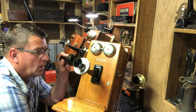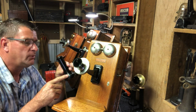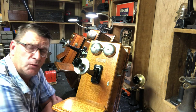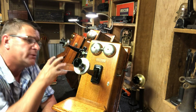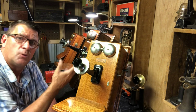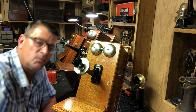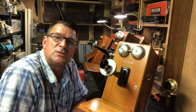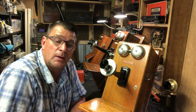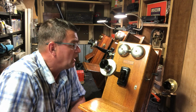This is a 143. So when you look at this phone, even though it's a 1911, and they did come with 143 AW receivers, this is not an authentic piece to this box. The schematic on the inside still shows that this one ought to have a 122 receiver, which is the more expensive receiver. So before this unit is completely authentic, that's one piece that would have to be taken off and replaced with a 122 receiver. They're very expensive. I can pick up a 143 in decent shape usually for around $30 to $60, depending on where you're at. A 122 is very hard to find unless you find somebody who doesn't know what they have. They're anywhere from 160 untested to over 200 for those that have been tested and are known to be working.